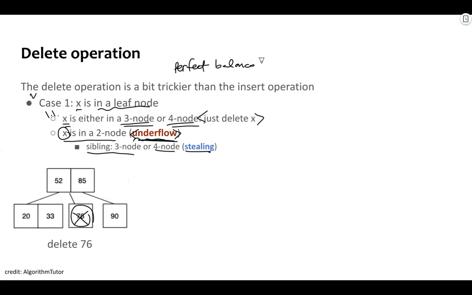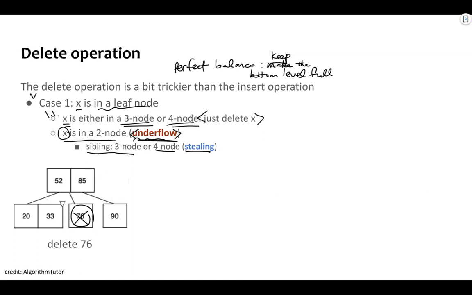So what we want to do is keep the bottom level full all the time. However, if you delete 76, then it's going to create a hole. And how are you going to deal with that?